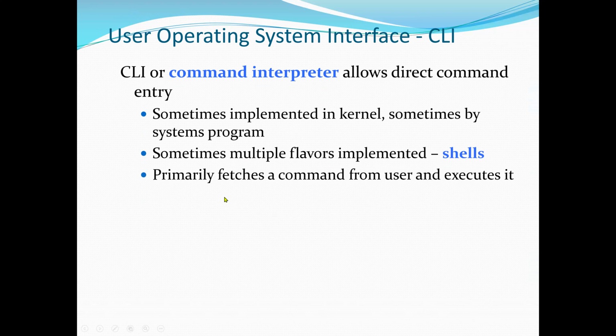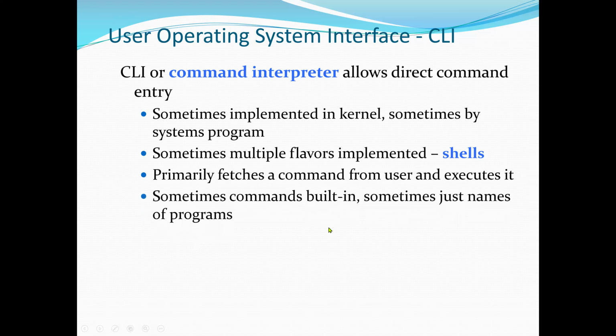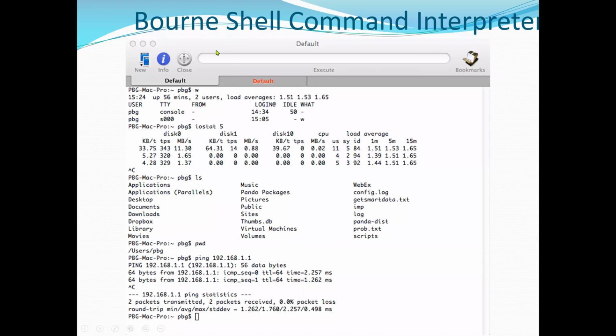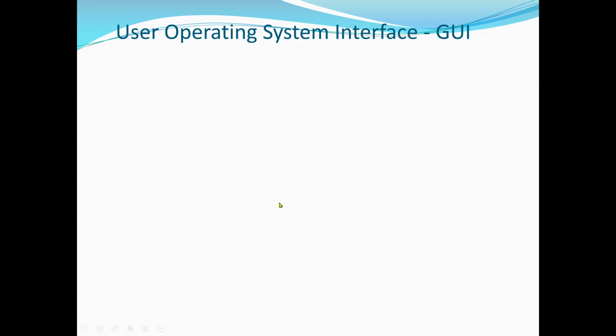Primarily, as we say, the user may enter the command. So the system fetches the command from the user and then executes it. Sometimes the command can be built in, sometimes it is just the name of a program. So this is an example of a Bourne shell, and this is command driven.